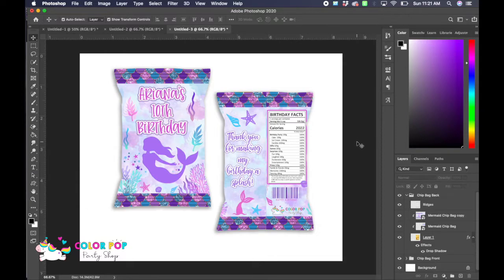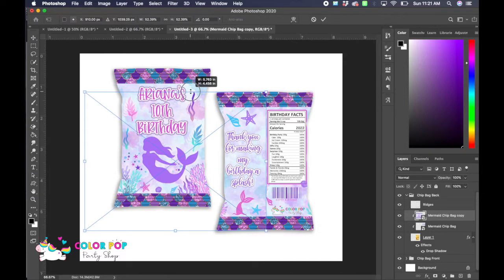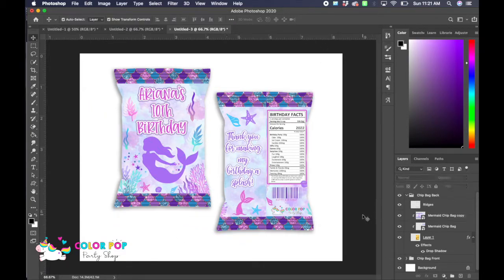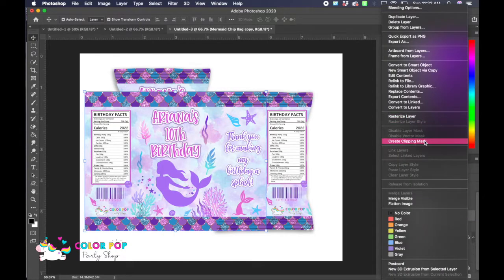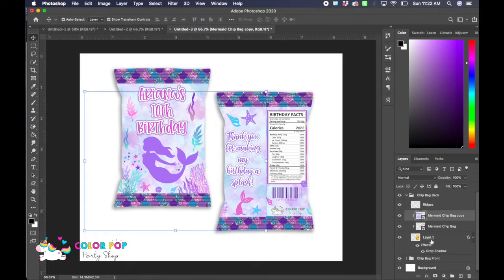Okay. Actually, I'm going to stretch it just a little bit so I know that it's covered. Alright, so that's how that looks. And just in case this layer is not actually fitted to your chip bag, all you have to do is go to it, right click, create clipping mask, and it's going to stay down on that.